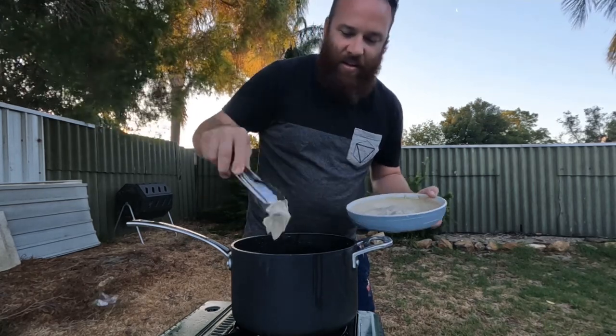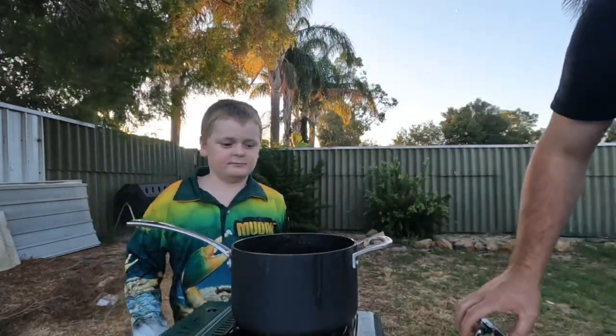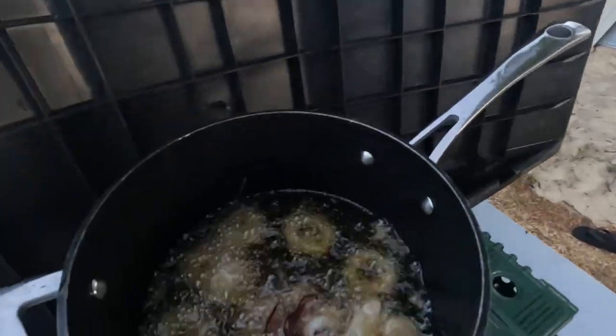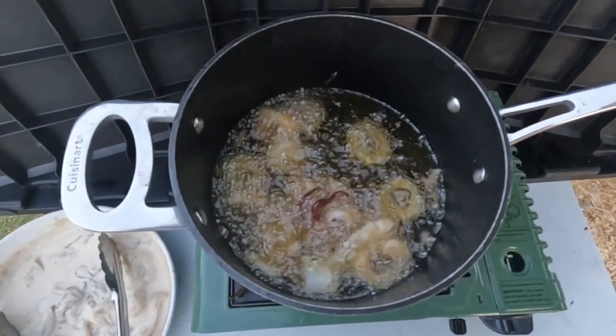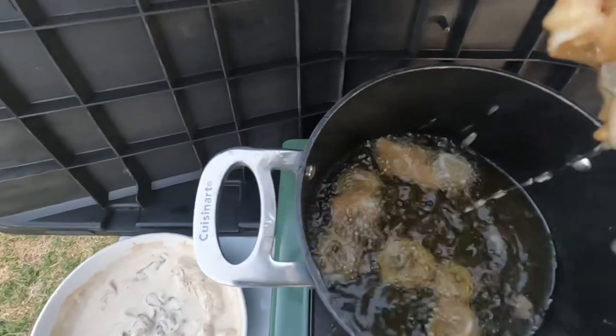Winter's definitely coming — it's getting dark very quick. We'll cook this bit first, then get the next batch in. Can't wait, it's gonna be a good dinner. Cooking squid in the backyard — straight from the beach to the plate. Way better than sitting in front of the TV or the computer playing games all day. Get out there, catch some squid, cook them up and have a mean feed. Alright, first lot's done — get these out, get the next batch in, then we're eating dinner.